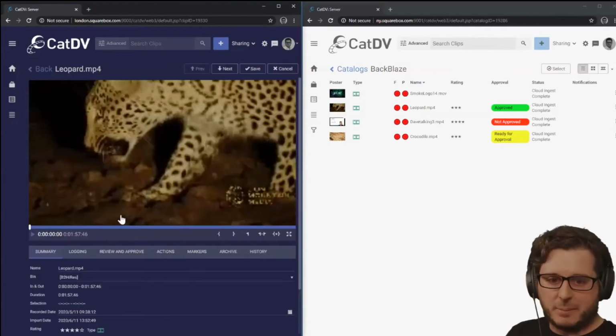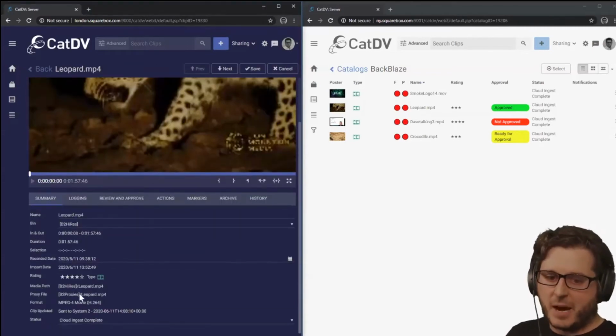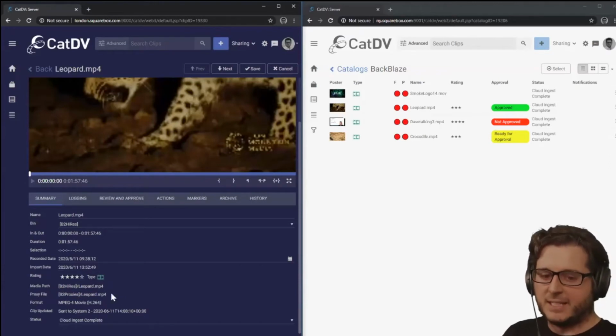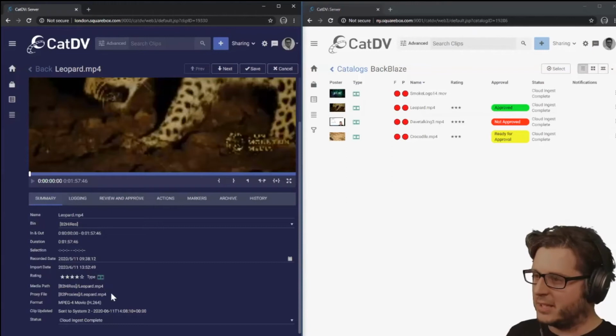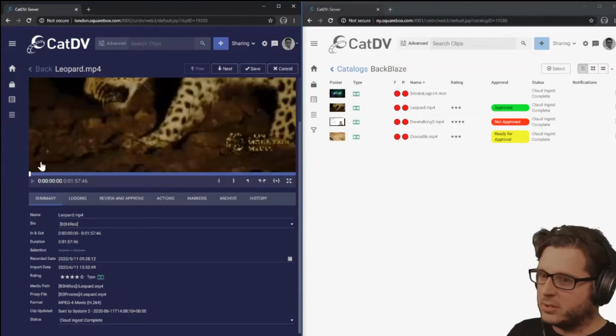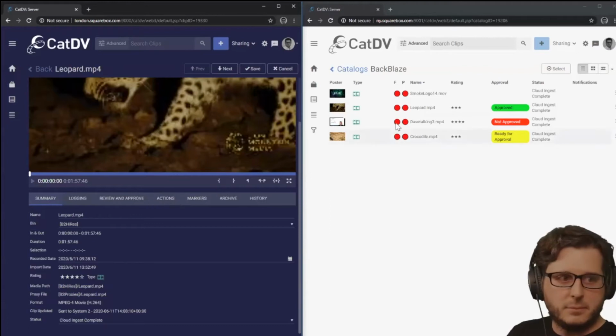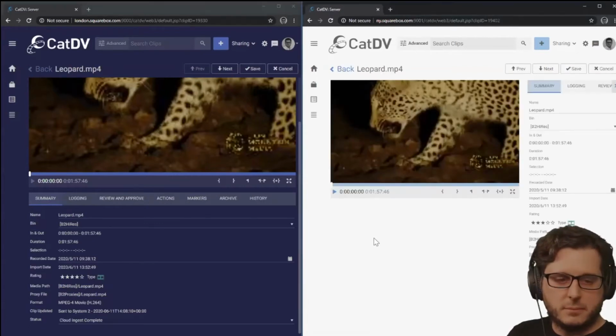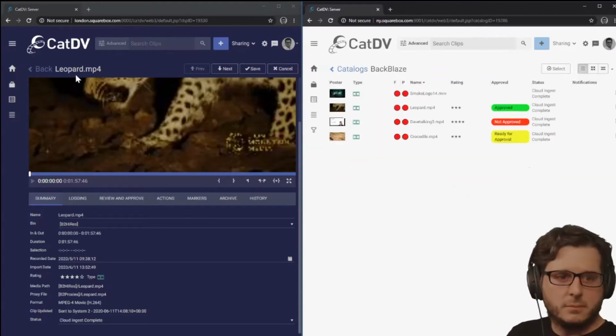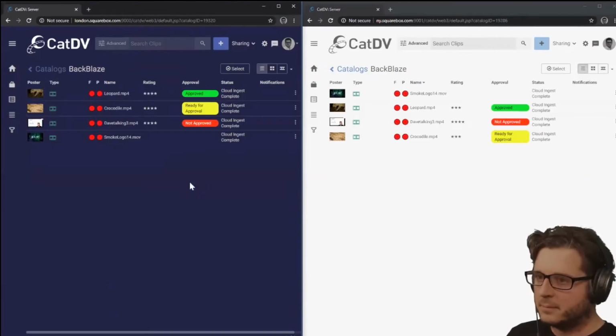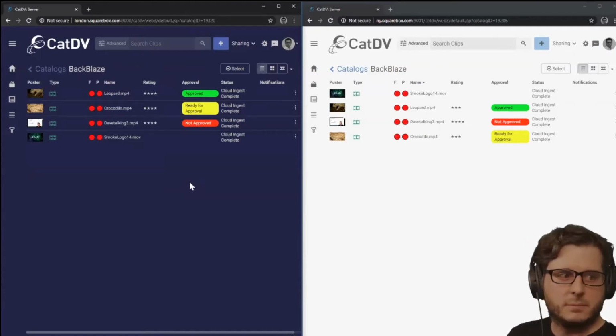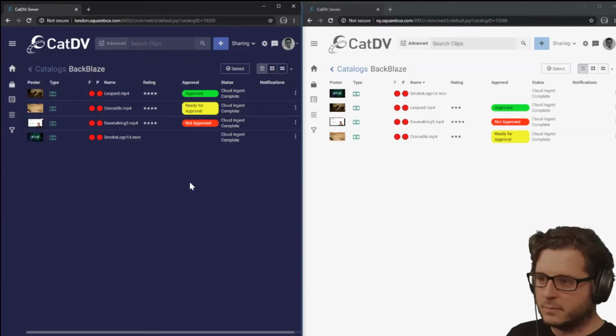So when I look at one of these clips, you'll see that the media path and the proxy path for this leopard clip is telling me it's in a remote volume. This square bracket notation is what we use to. And I think that's worth calling out, because we've got a playable proxy here. But if you recall back on the other system, our little online indicators are showing that content is offline. So what's going on here is we're playing the proxy file from B2 in this case. Our online status, which is showing the online status of the file system, not the object system, if you like, is showing that content's offline, but we can still play that content fine and access it using its object URL.